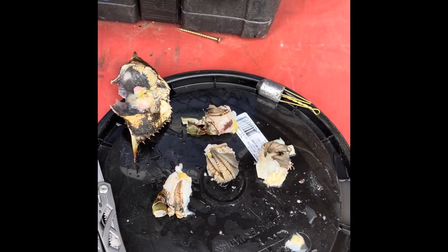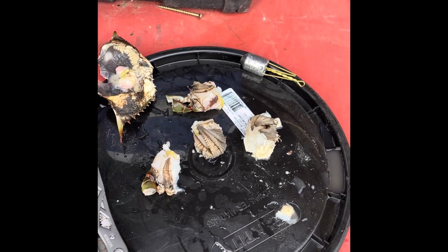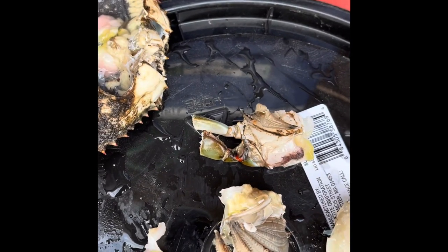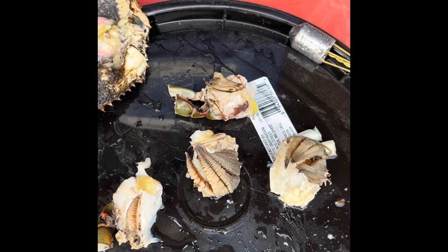They prefer to bite on crabs, so I usually use crab here. If it's a big crab, I cut it into four pieces. I'm going to trim off the legs, so basically trim off the legs and then cut it into four quarters.